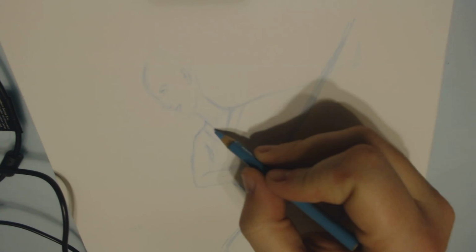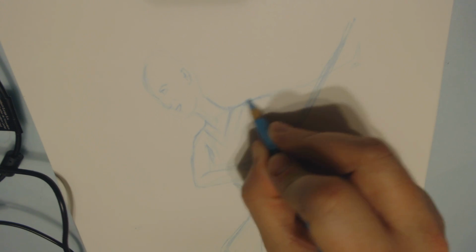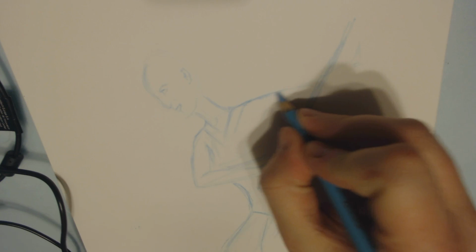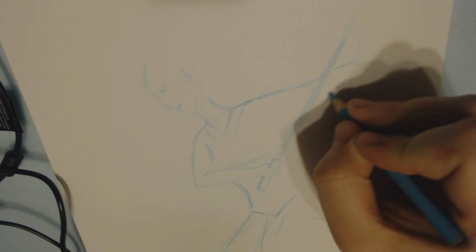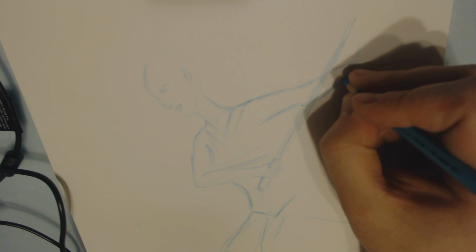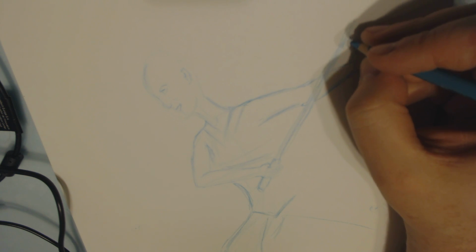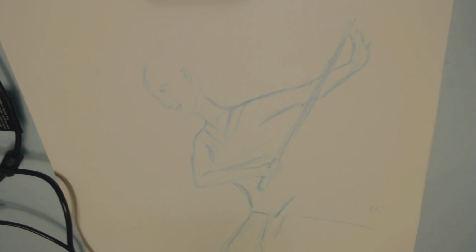Okay, so her outfit is, you can tell up here, it looks kind of like a martial arts gi, which is kind of the idea, but not really. I'll probably subdue the collar a little bit here in a minute when I get to drawing with my F pencil. For now, I'm just trying to get more in on how it works, how everything is going to move. Yeah, this should be more here. So as you see, her hand and the arm had to kind of change a little bit in position. That's all right. I think it turned out a little better.